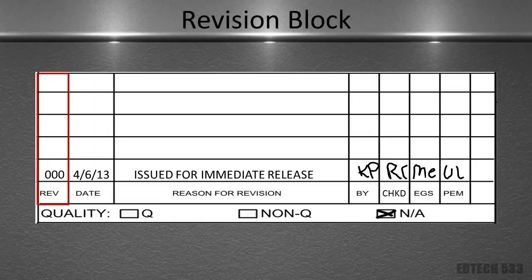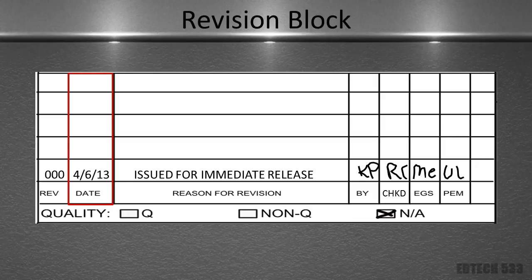So by looking at the revision block, the very first column tells us our revision number. And the revision numbers work from the bottom up. Now there are only 5 spaces, so if we go beyond revision 5, the older revisions will start falling off to make room. The next column is the date the revision occurred.